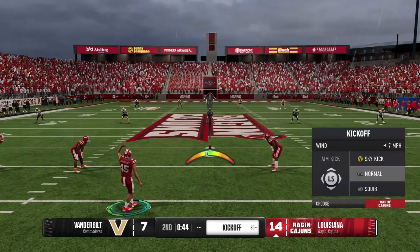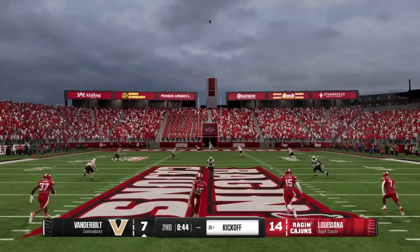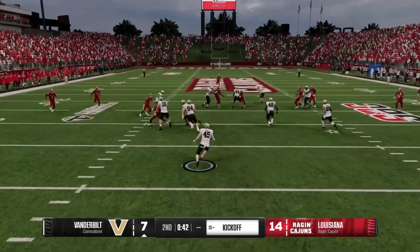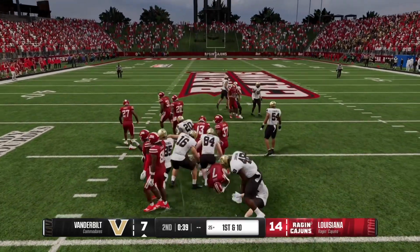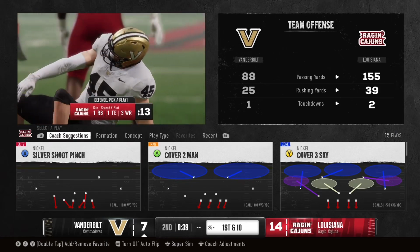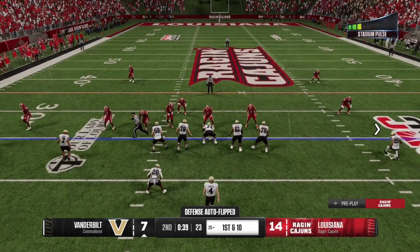They got the late touchdown on the board, now about to kick it away and hope the defense can keep them from answering. Here he comes from inside his own 5. Couldn't find a way to create that broken field as he stopped at the 25. Vanderbilt has the ball again, and here comes that Commodore offense.